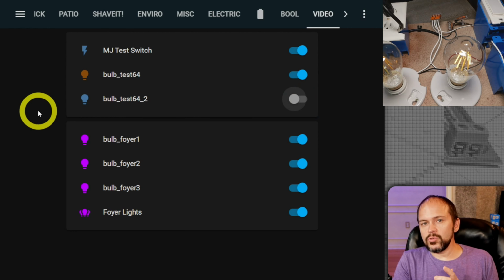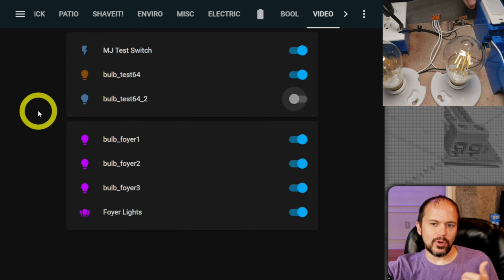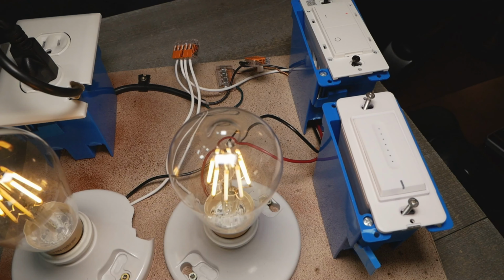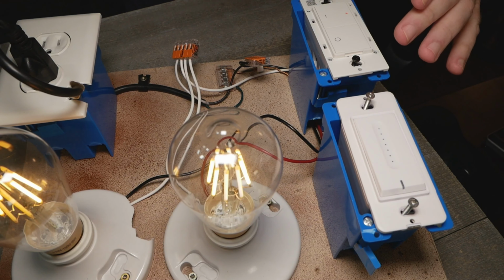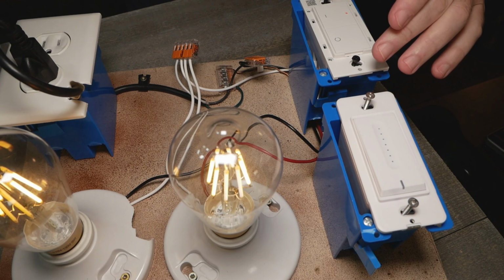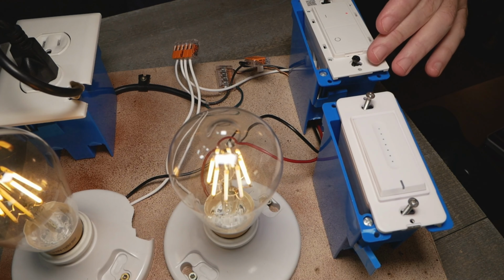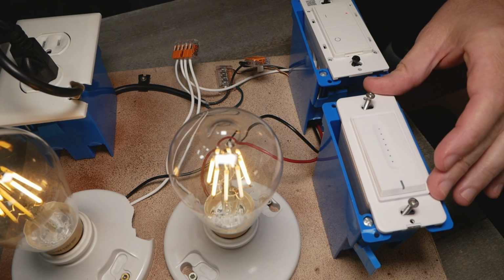I do like to use where the bulbs don't stay synced if I change one of the bulbs itself, because in a lot of cases I like to change just one bulb, say the color or the brightness of that one bulb, and I don't want it to go across all the bulbs. So in this example, we're going to have the smart switch as the first in line for getting power, and then we're going to have a dimmer that then of course powers the two light bulbs.